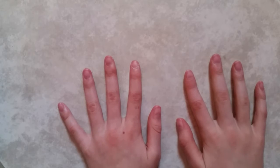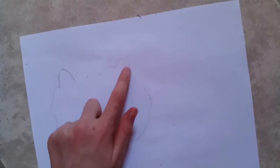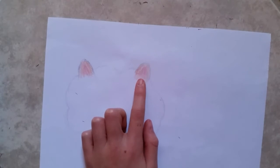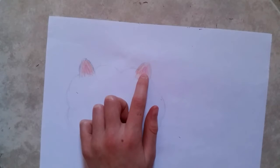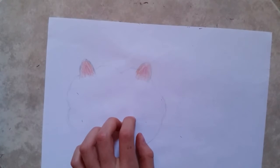So I'm going to start by sketching out the design. I just have a piece of paper here and what you want to do is you just want to sketch out kind of like a fluffy cloud. So as you can see I've just drawn that and I also did draw some ears on either side. I'm just going to color in the ears — I just did a light tan and then some pink right in the center.